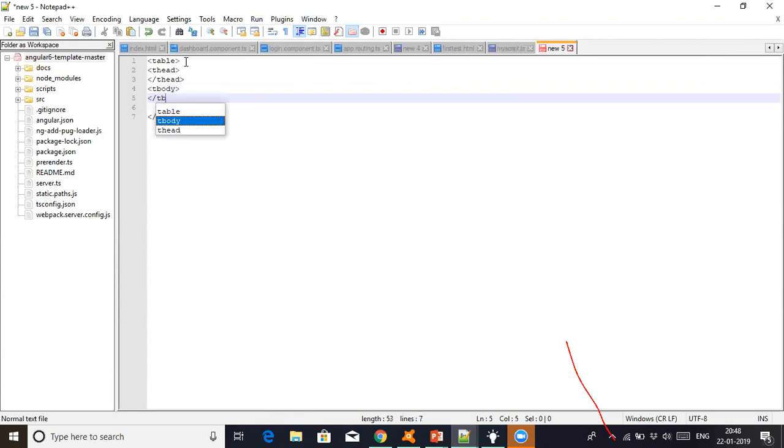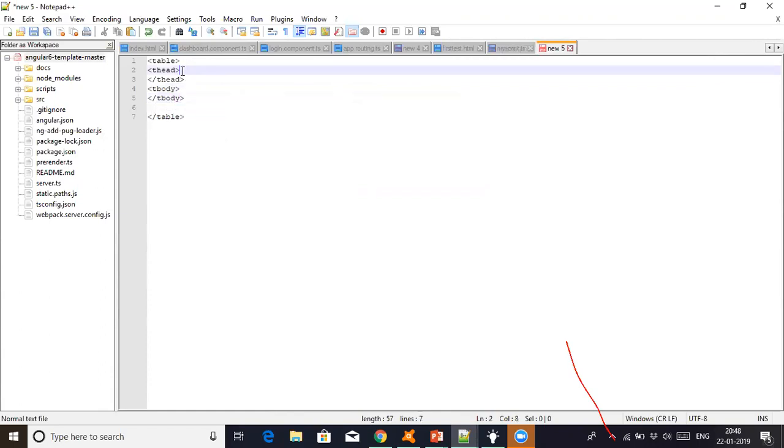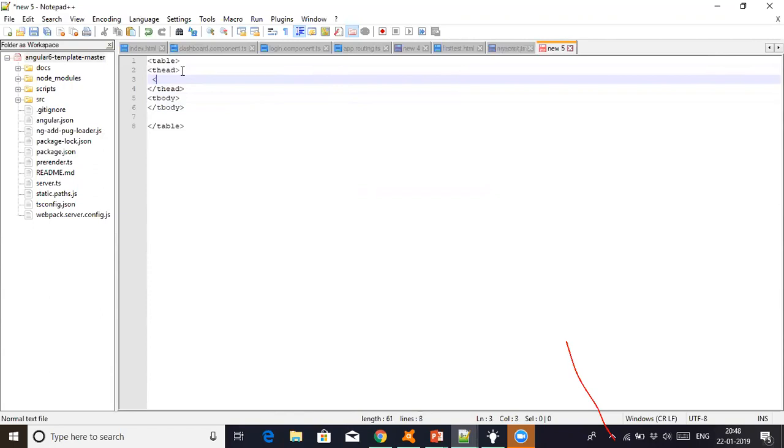But the main thing is, here you want to show some header, so tr. Tr means one row, closing tr. Inside rows we have columns. To represent columns normally td, but for a header we use th, and whatever name you give inside it will come in bold text.